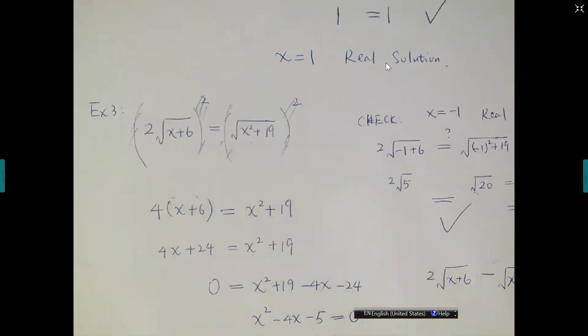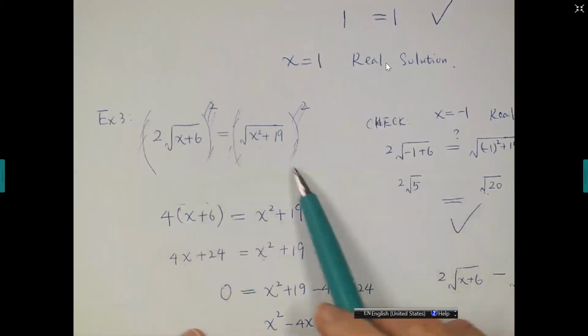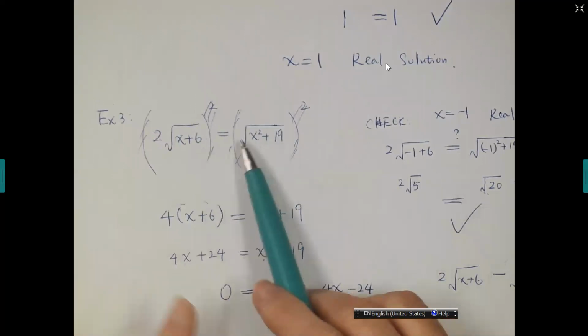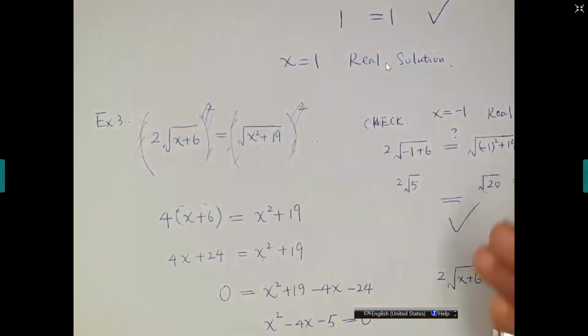Sometimes we might see a more complicated radical equation, but at this level, like for our final exam, you won't see a more complex problem than the example we saw. But just in case, in a future higher level math class, there might be another term besides two radical terms, or there might be three radical terms. What should we do? In that case, you just focus on one radical term at a time.